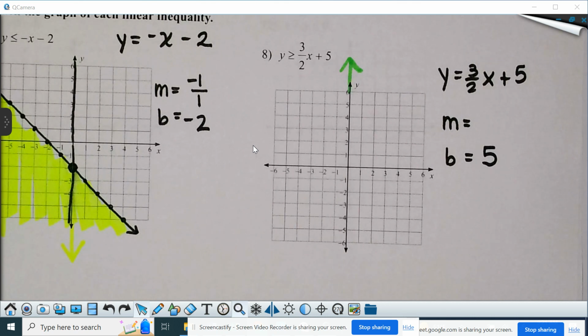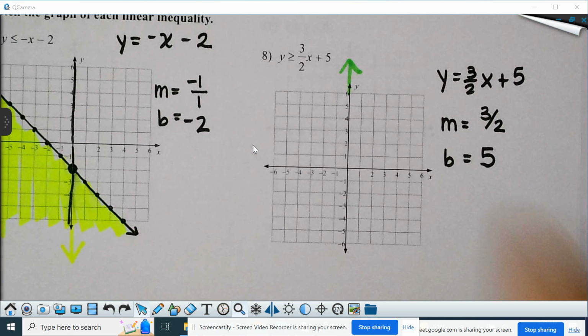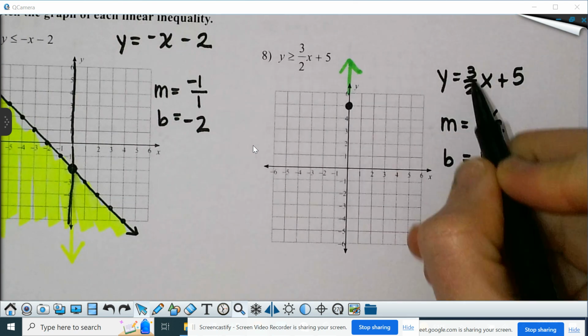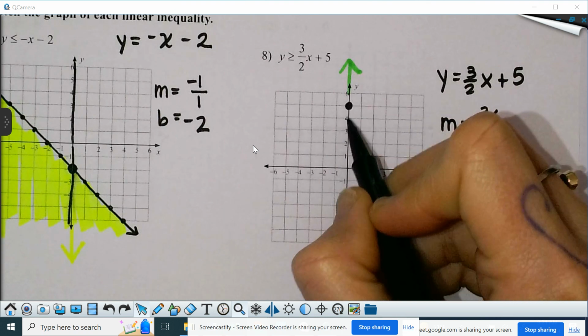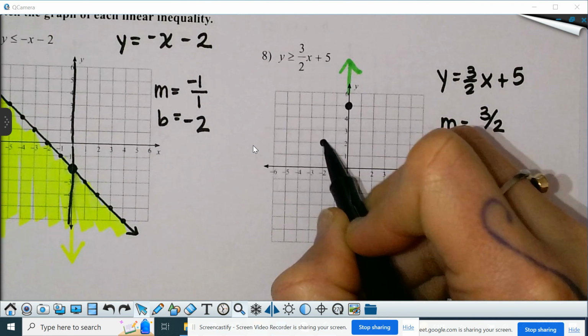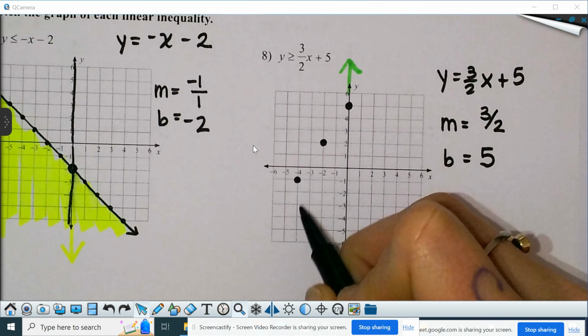Good job, good job. All right, so get rid of the x in your slope. The slope is just 3/2 because x is input, y is output. They have different jobs. Your slope is just the 3/2. So we're going to go to a positive 5. It's a positive 3 over 2. I can't go up and over, so I'm going to go negative 3, negative 2, because that's a double negative, which makes it positive. So negative 3, negative 2, negative 3, negative 2.